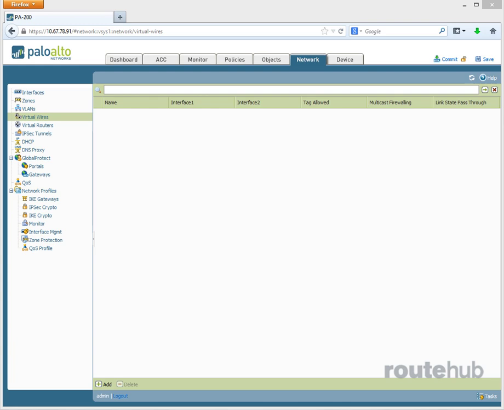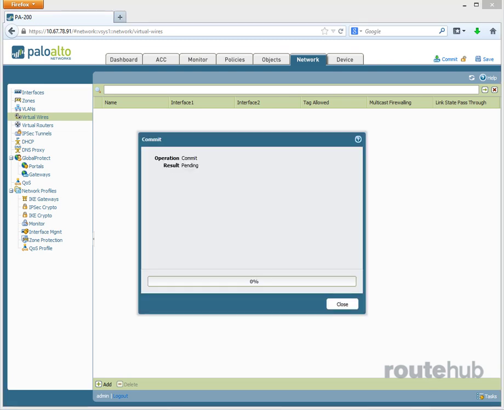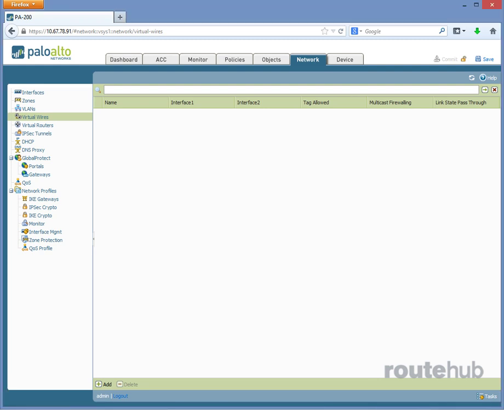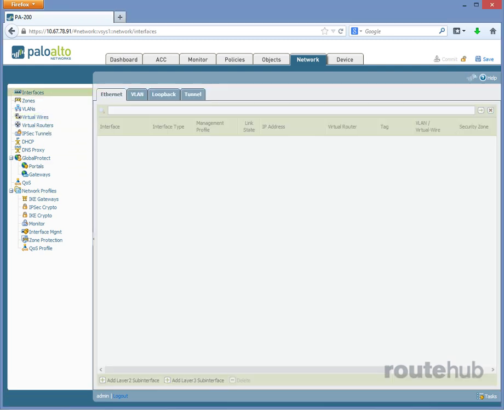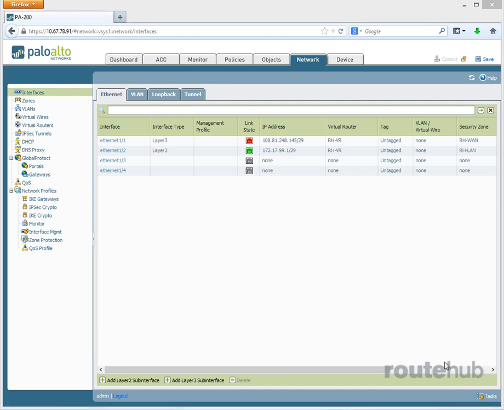Now let's go ahead and commit our changes to the interfaces. Almost done. Okay, it's completed. We close this and go back to interfaces. You'll notice that our LAN interface is now up. For the link state, it shows green.